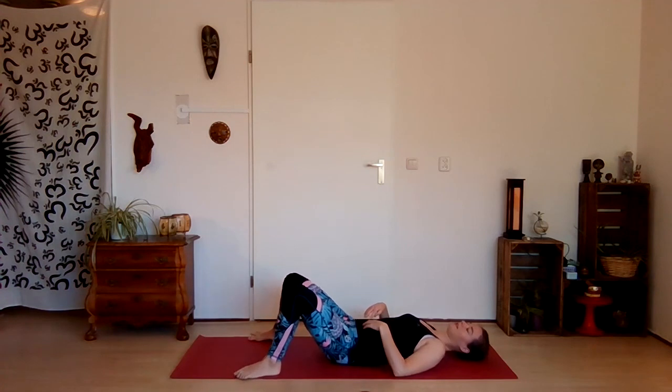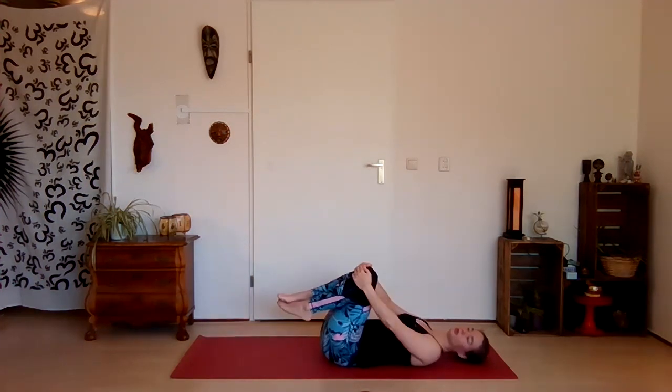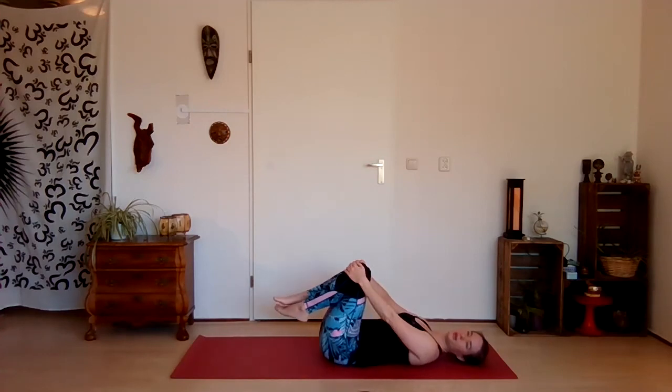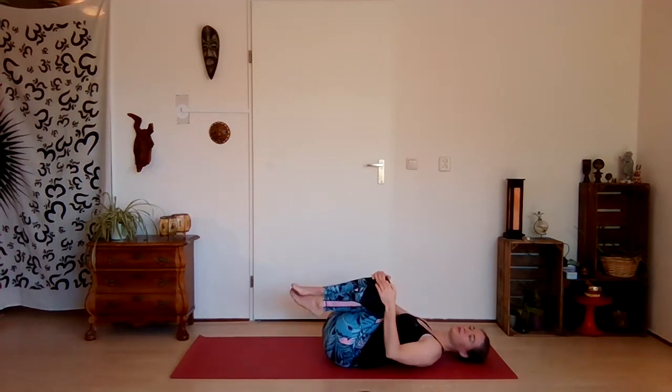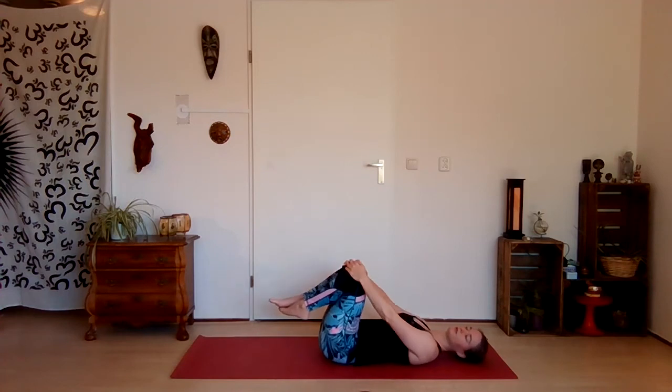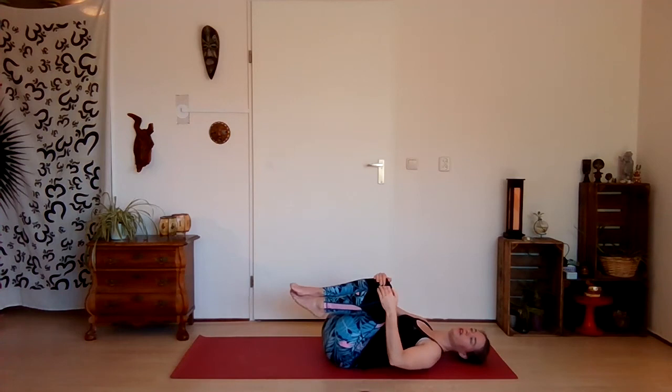And bring the knees back to center. You can bring them in. You can put your hands on your knees and make small circles. Another way to kind of massage the lower back onto the ground. You can feel it just rolling over the mat. You can do it both ways. Try to keep deep, relaxing breaths. Let your body unwind. We're not going to do anything that needs strength anymore.